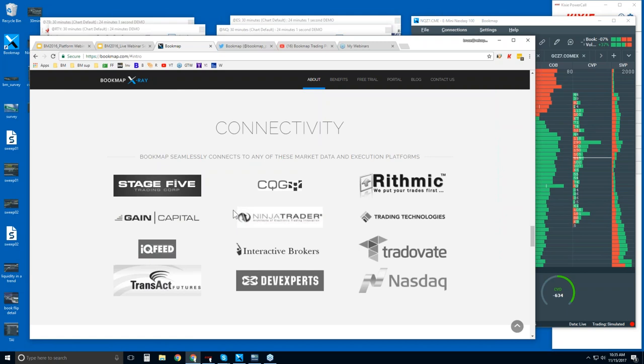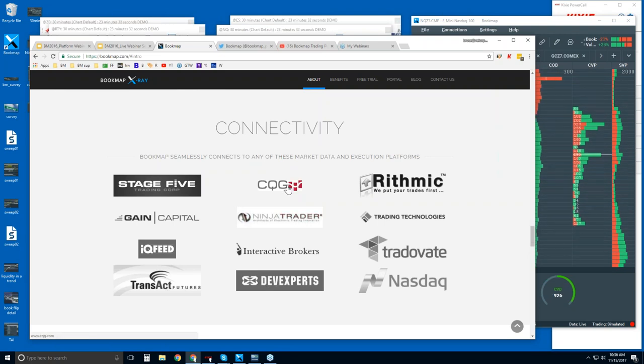Now, Stage 5 offers many of them. They are a broker. Then Ninja, Interactive Brokers, Traders Workstation, and then TT, X_Trader Pro. Okay, these are other platforms, so we do connect to the API of these platforms. We can connect to the API for some of these platforms, and we are a platform just like they are. So you connect your data feed directly to Bookmap.